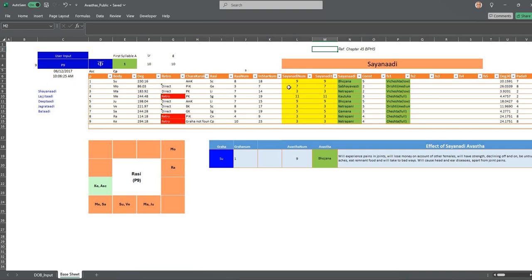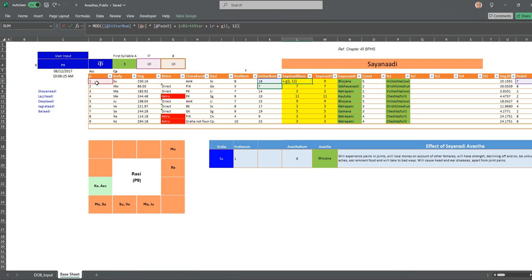In essence, what this requires is the Sayanadi number, as you call it. Since it's a table, you can easily understand what it involves. It requires the star number, the in-star number, for each body, Sun, Moon and Mars. I have given the P number, which is 1, 2, 3 to 9, just the serial numbering in this order. In-star number is which star number the body is located in. So Sun is located in star number 18, so the in-star number for this planet for this person turns out to be 18. So this is used as an input here.